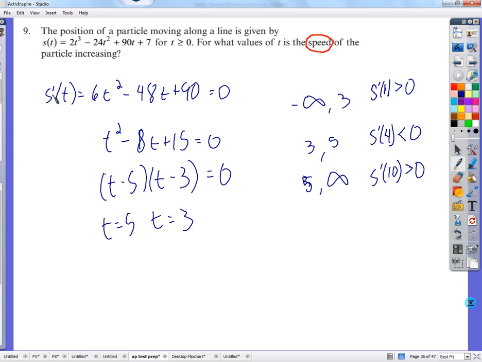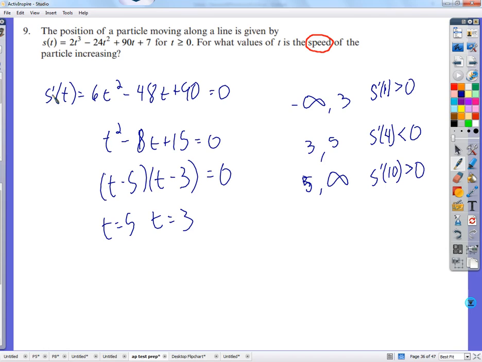Yeah, I don't know. Position and speed, to compare them would be hard because, like, I'm 3 feet away, but I'm going 5 meters per second. So, okay. What does that mean? Can we all agree that if my speed is positive and my acceleration is positive, I'm speeding up?